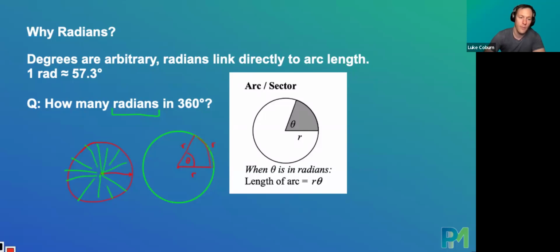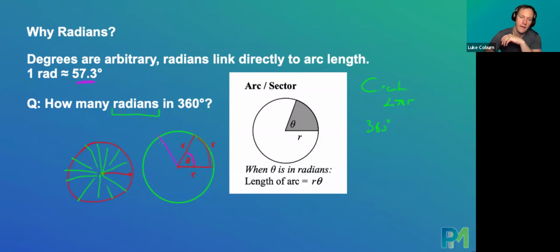Now, how are we going to do it? Basically, we know a couple of things. We know that the circumference of a circle is 2 pi r. And we also know that 360 degrees is the full circumference of the circle. I'll just come back to that in a moment. So this would be 1 radian. This is 1 radian, and it's about 57 degrees. I think of it as around 60 degrees.